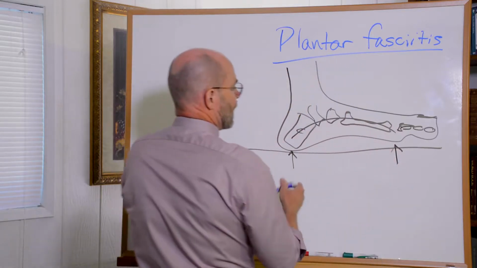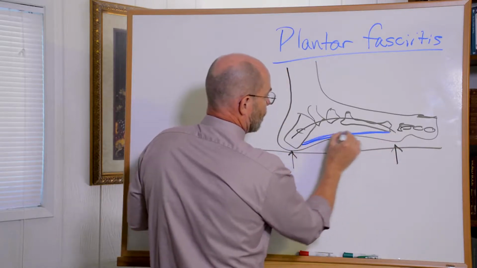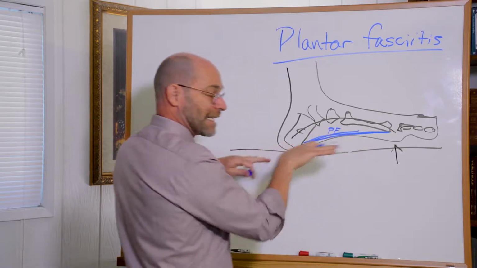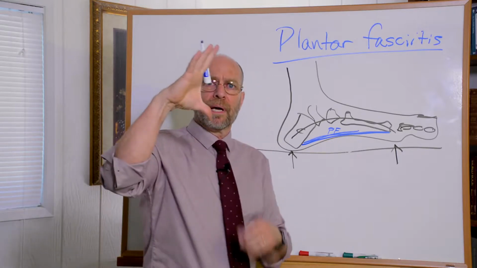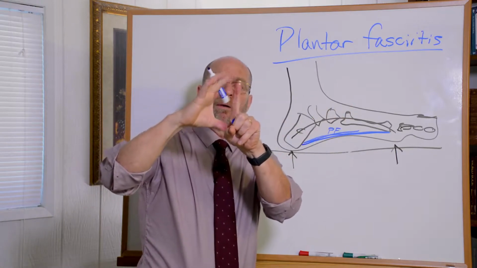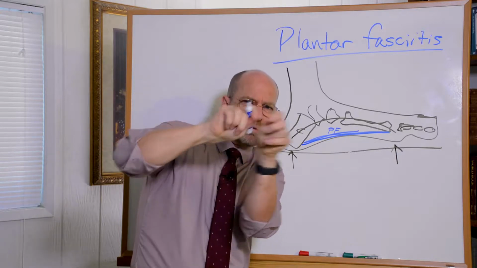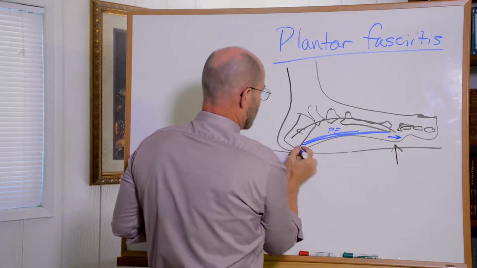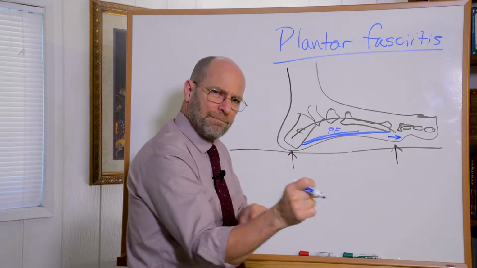Because right along the bottom is this connective tissue called the plantar fascia. Plantar means bottom of the foot, and fascia is that connective tissue, that canvas. And it's kind of like a bow and arrow. You've got the bow, and it's brought down into tension by the bowstring, that you pull when you shoot a bow and arrow. That would be straight, but this string pulls it together. But the bow stretches, it pulls on that string. In the same way, whenever you step, it tends to push that part forward, and that pulls on the plantar fascia. Every step, it kind of pulls at it, pulls at it.